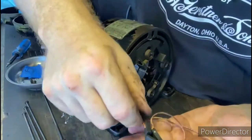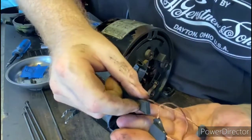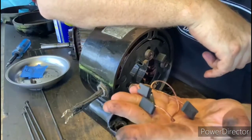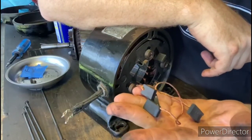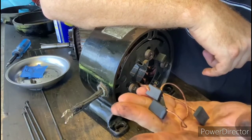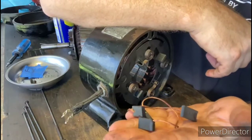Okay, just looking at these carbon brushes, they have a lot of life left on them. They're really almost in brand new condition. I do have a collection of carbon brushes, so if I need to change them, I would, but at the same time, I don't want to waste the ones that I have. So if I can reuse these, I'll definitely try to do that to preserve the ones that I have, and these look to be in pretty good condition.